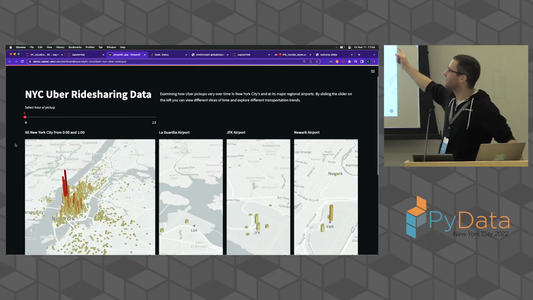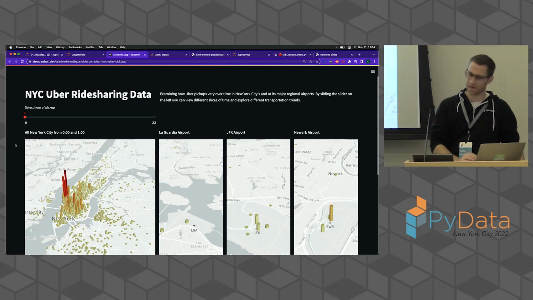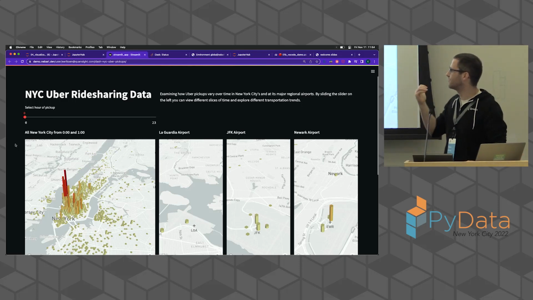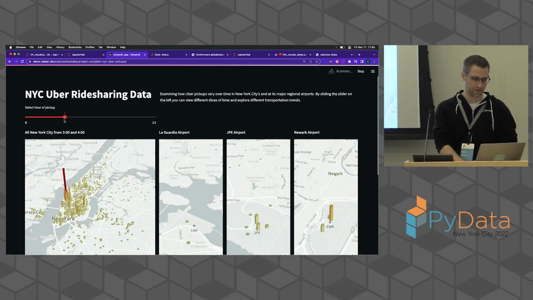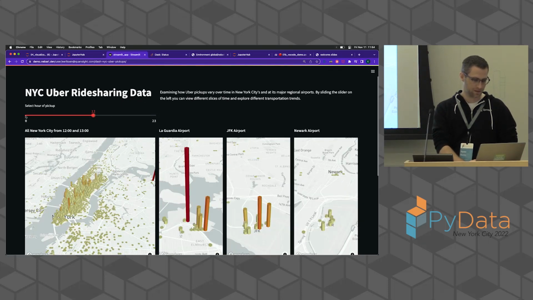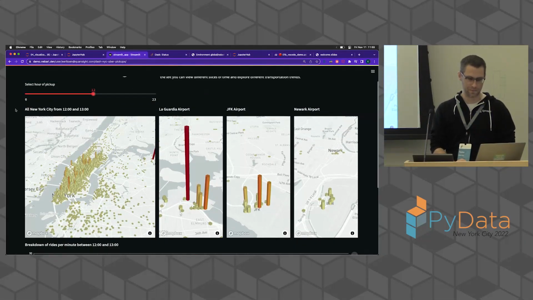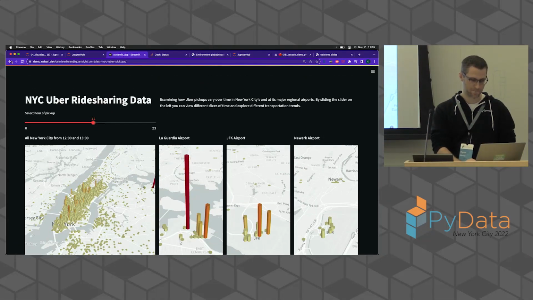Yeah, so this is what it looks like when you build one of these dashboards. I think this is super cool. You can share this kind of information with your coworkers, and I just think it's a great way of displaying data. There's a little slidery thingy right here that lets you choose different pickup times, and it updates all the plots in real time. Cool.